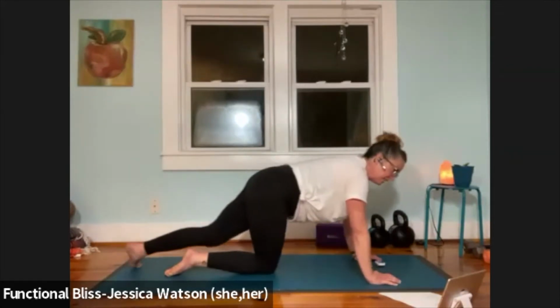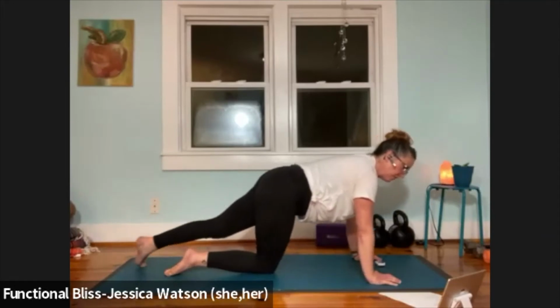Slide the left leg back and then just roll around, drawing nice big circles with your heel, go in one direction.